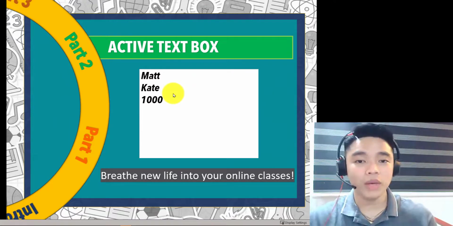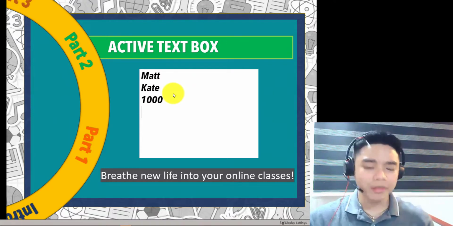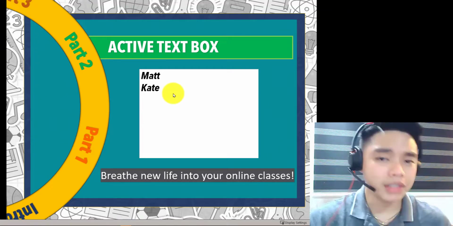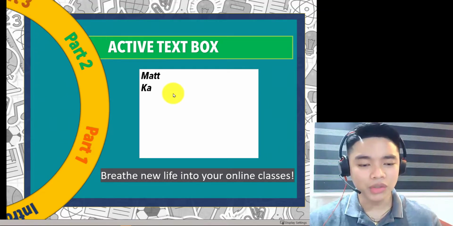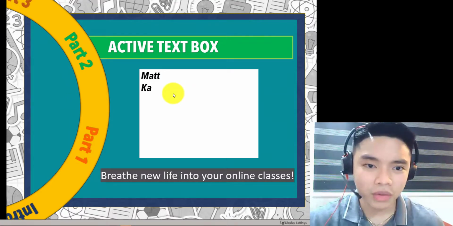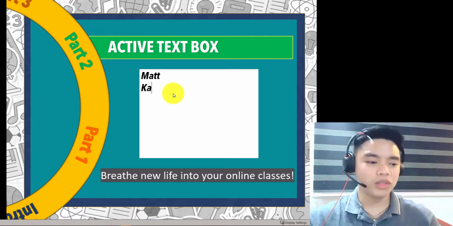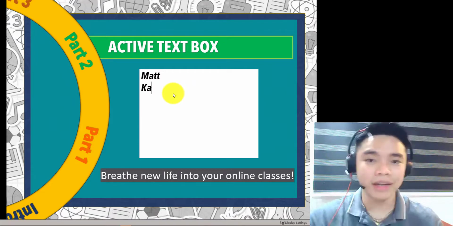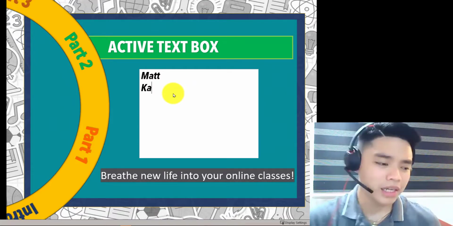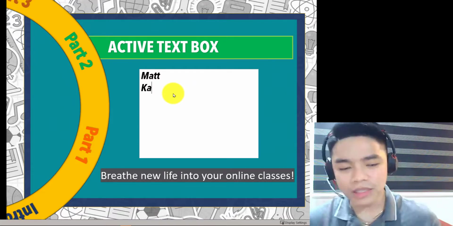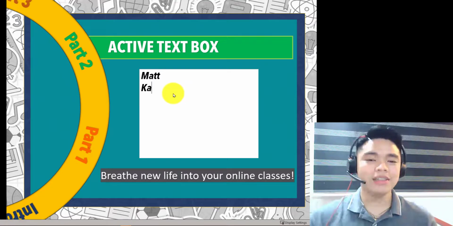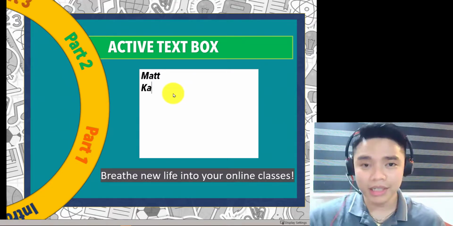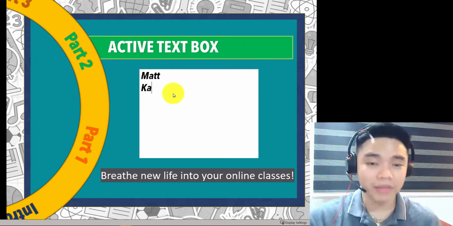It's like a whiteboard embedded in a certain slide, but much easier to use and much easier to prepare, because once you already have it in one slide, you can immediately just duplicate or even cut it to paste it in a different game that you wish to have an active box on.